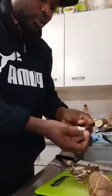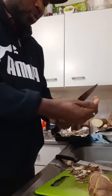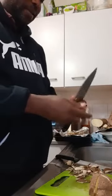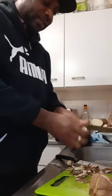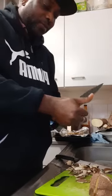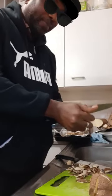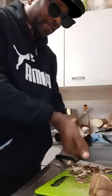The kitchen is not just for the women alone, you know. Sometimes you too treat your family to some delicious meal. Like me, I can make what they call chili con carne. That's one of my favorites that I make. When I make chili con carne, my wife said I should give her the formula. When I say come and look when I'm preparing it, she doesn't have the patience.